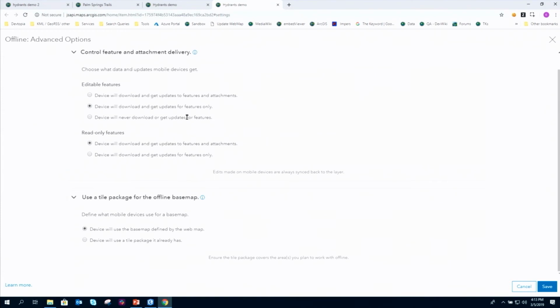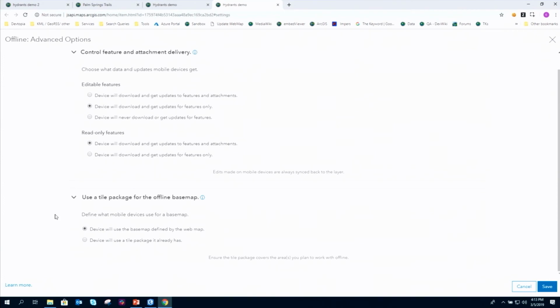And so maybe you won't be aware of other edits or other editors in the field, but that's okay. And then finally, for read-only features, what Paul was talking about a little bit ago, maybe you have a reference layer that also has attachments that you can compare it to. You can streamline that workflow as well. If you need all attachments, you can bring them down. If you don't have to, you don't.